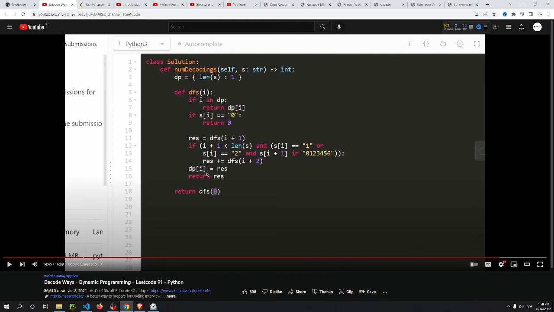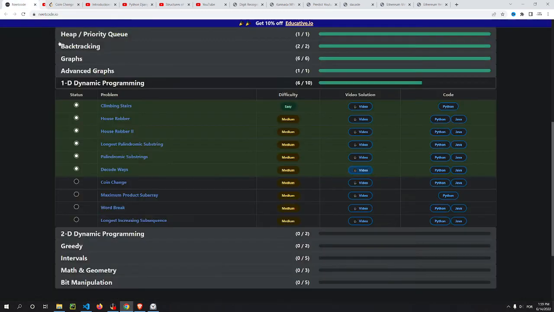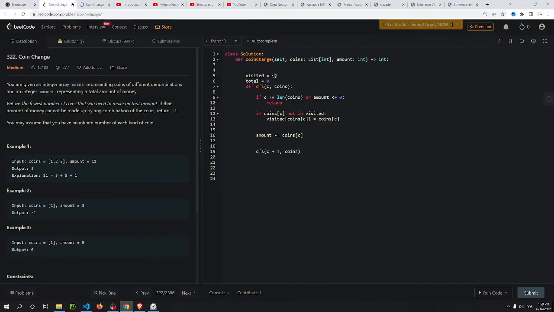Yeah, but then I would have to figure out how to get the, because here he's trying to get all the possible combinations. So I don't know how I would make it to get the shortest combination. That's the difference. So let's look at the solution. I think I'm gonna stop after this one.